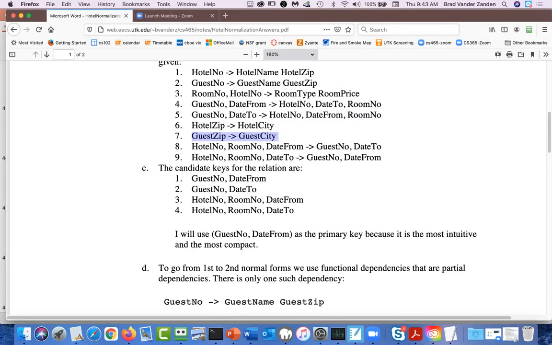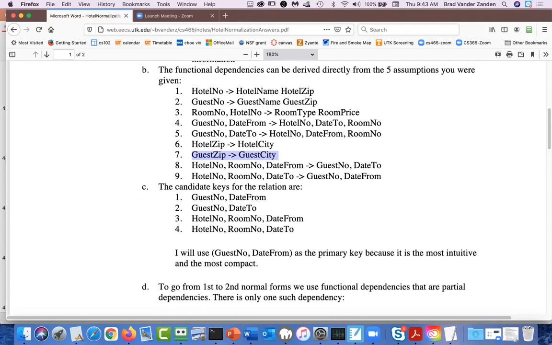Okay, so the candidate keys for the relation are formed from the guest number and date from or date to, and alternative candidate keys are the hotel number, the room number, and the date.